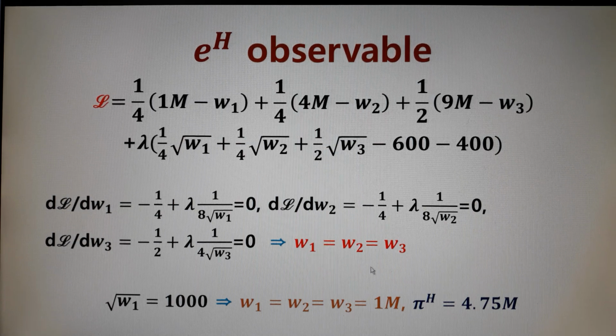When you put 1 million here for W1, W2, W3, we don't have to worry about the lambda part because of the constraint. The upper part, the first line, is the profit. If you put it here, the profit when the effort level is high is 4.75 million. I mean, you have to calculate this.